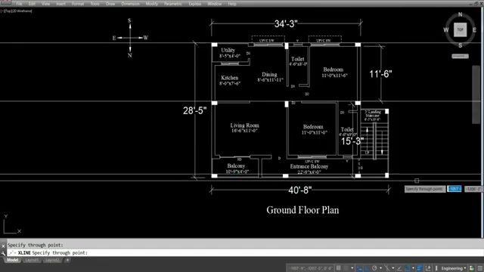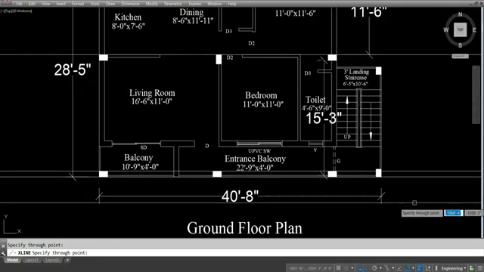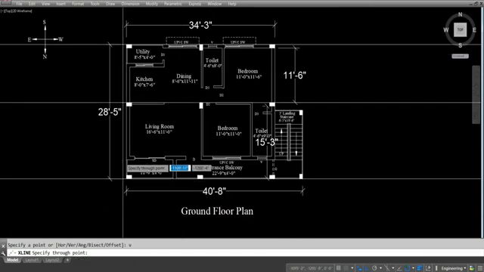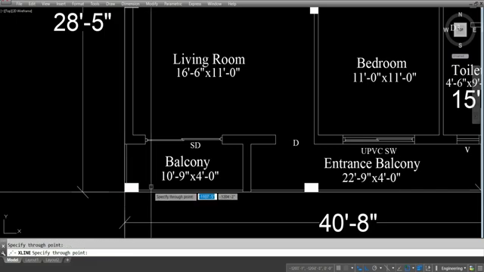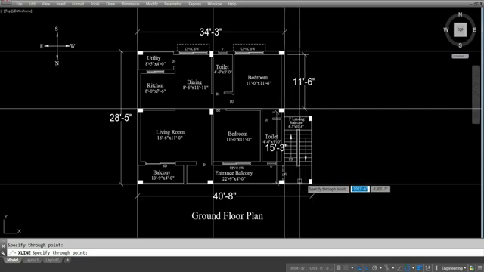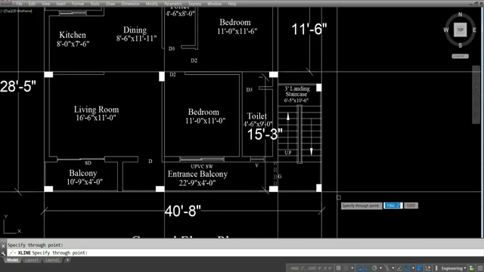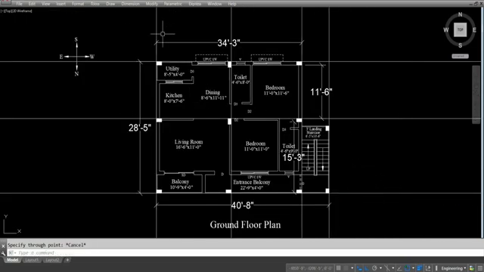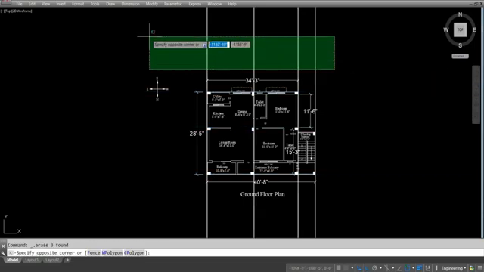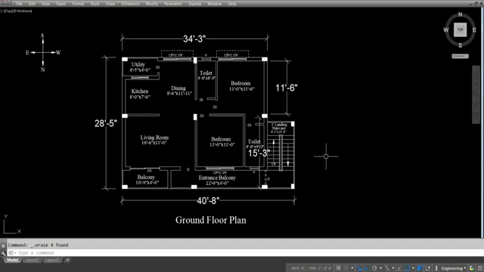See, all the columns are in the same grid line. Here it is not coming, so this side you have to check, delete this. This side all the columns you can see in the same grid line. Now vertically we have to check, this side, this side, this side same grid line, this side also same grid line, here also it is the same grid line. So columns should be in the same grid line. It is also very important, because as per column we have to provide beam also. See, all the columns are in the same grid line. So this is the first floor plan where we have placed the column.